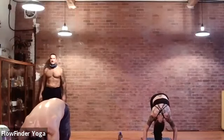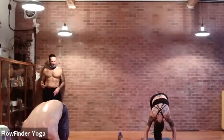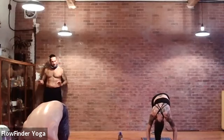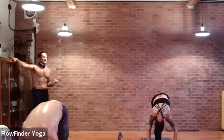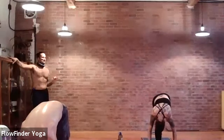And once you touch the mat, you can release that prayer grip and walk hands back behind the right heel. Now, if you need to bend your right knee to make that connection, forehead to knee, bend the knee. It's all about that connection. It releases melatonin. It helps regulate your hormones with that chin tucked. Helps regulate your metabolism.